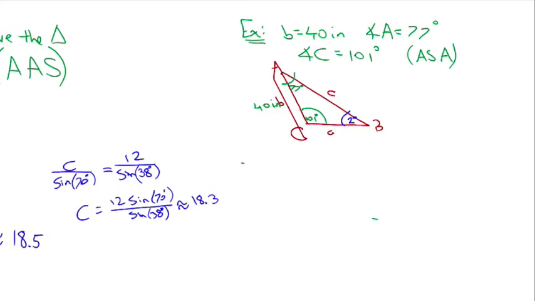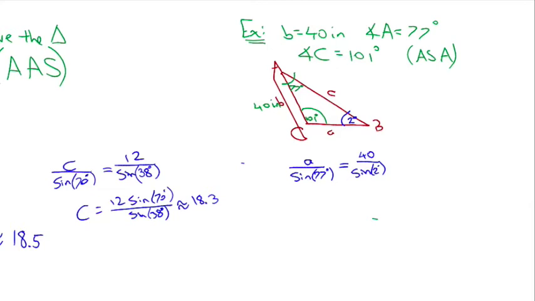So what do you want to find first? I guess we go ahead and solve for A. So A over sine of 77 degrees is equal to, let's go with B, which is 40, over sine of 2 degrees. Sine of 2 degrees is really, really close to zero. So something divided by something really, really close to zero goes which way, big or small?